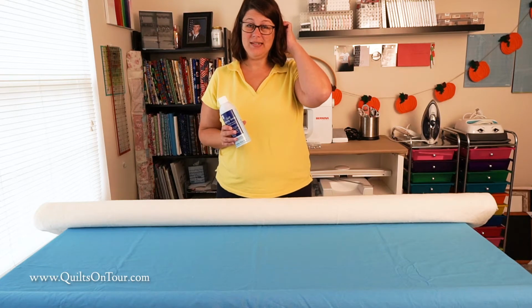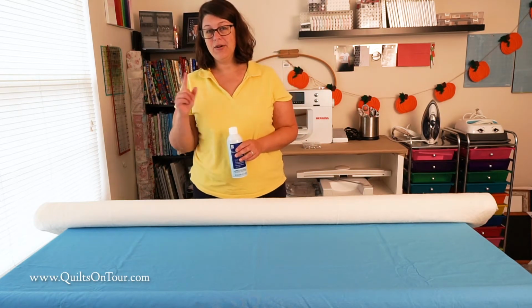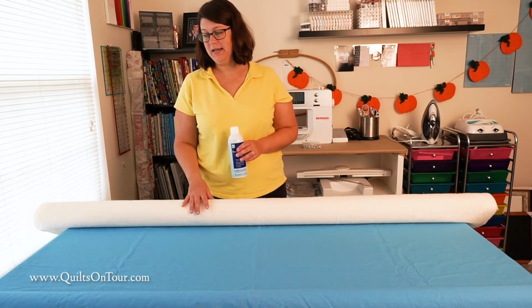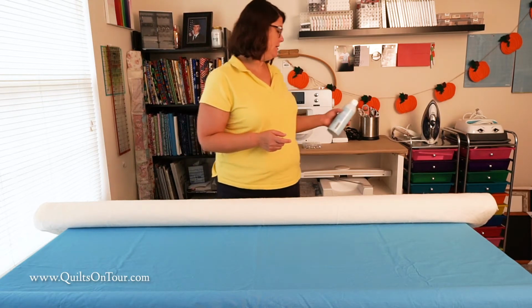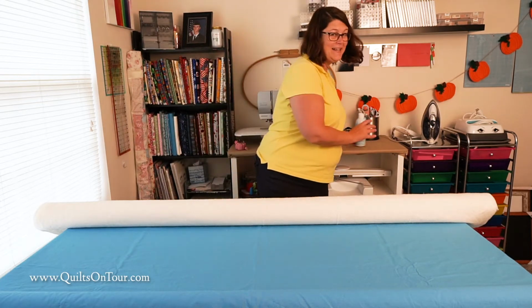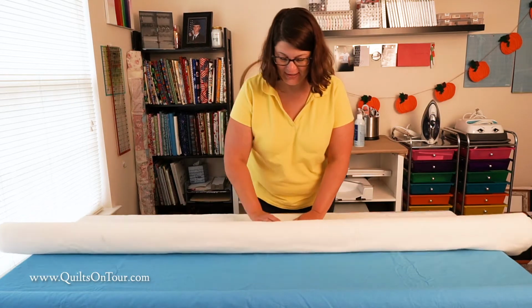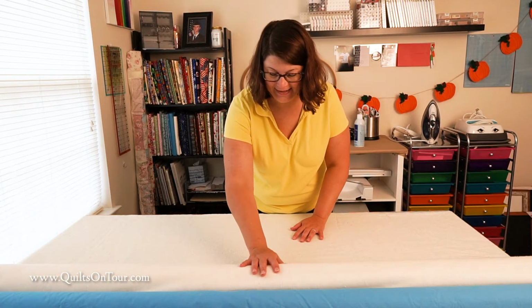A lot of people do this outside. I don't have a table that I could do it on outside, or I probably would do it outside just because this stuff really does smell. So we're going to pretend to spray and then roll out our batting.